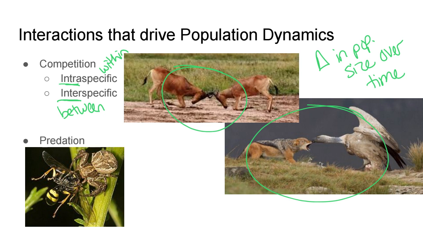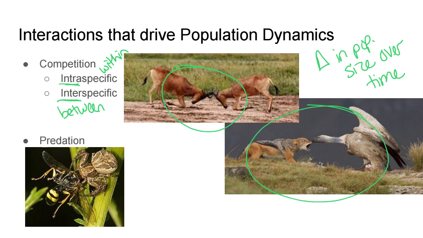So what usually happens with competition, competition helps drive natural selection. So we need to keep that in mind, right? One of the guiding principles of natural selection is I have to have that diversity within the population, and then I need to have and foster competition. If there's no competition, then there's nobody better suited to the environment than somebody else, right? And so natural selection is kind of driven by that competition. The ones that are the best suited, the ones that win that competition, they're the ones that are able to have babies and pass on their DNA.